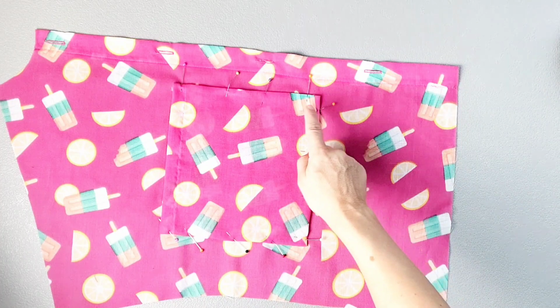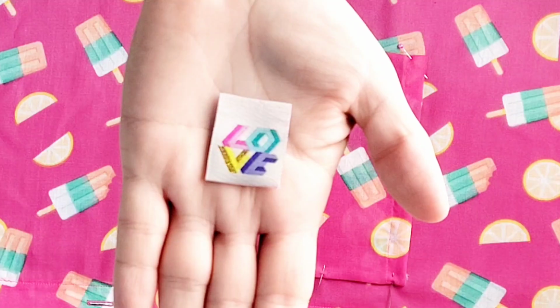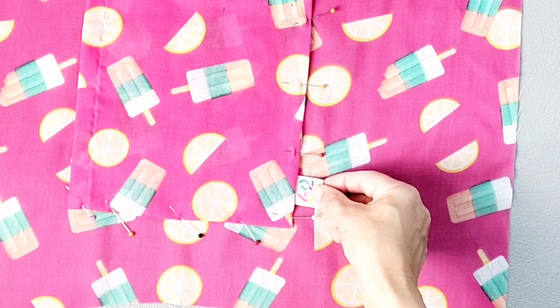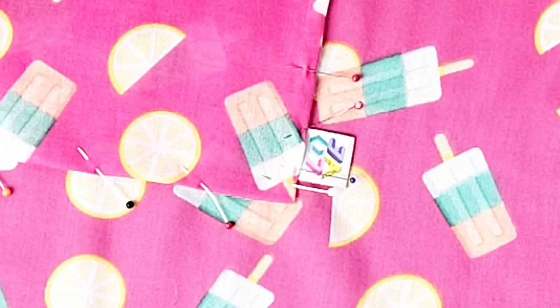Before I sew my pocket in place, I want to use my pocket as a nice opportunity to showcase a garment label. I'm going to use a Love label by Sarah Hart's and tuck it right under the bottom edge of my pocket and pin in place. And now I'm ready to sew my pocket.